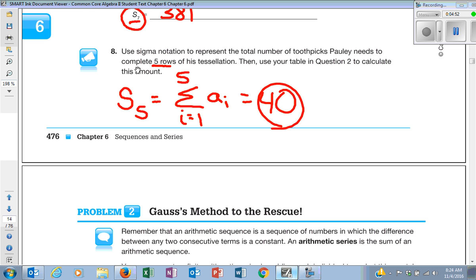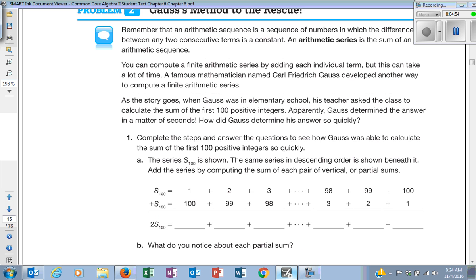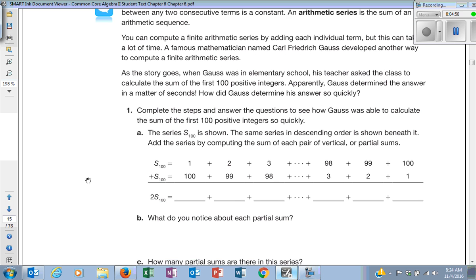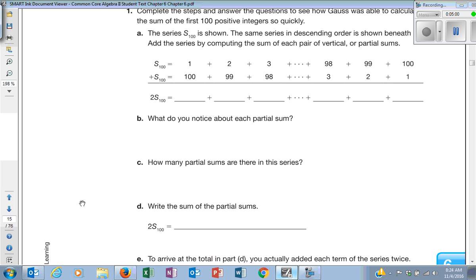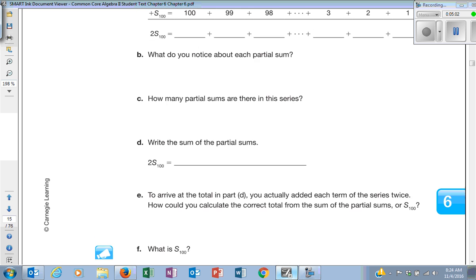All right, now we went to Gauss. It's not spelled the same as Gauss. That's using your mouth, I guess. And he did something we found out in 6th grade.